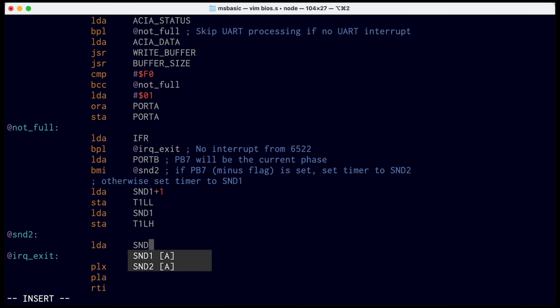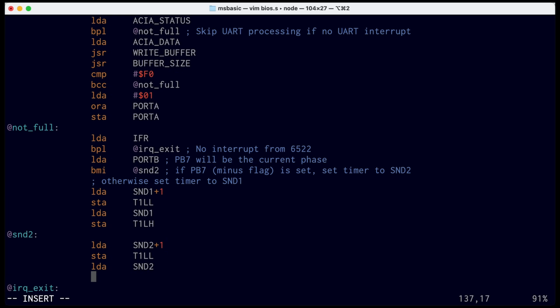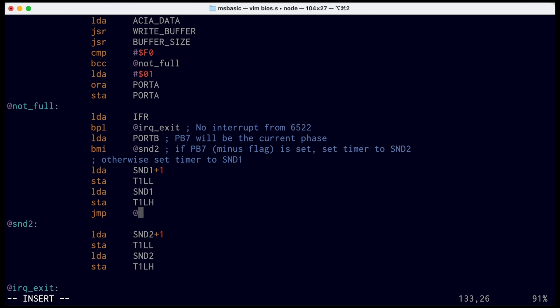So we'll load the second byte of sound2 and store that in timer1 latch low. Then we'll load the first byte of sound2 and store that in timer1 latch high. And if we're using sound1, at the end of this we need to jump down to skip the sound2 code. So we'll just jump to interrupt request exit, and that'll jump down here to the IRQ exit label.